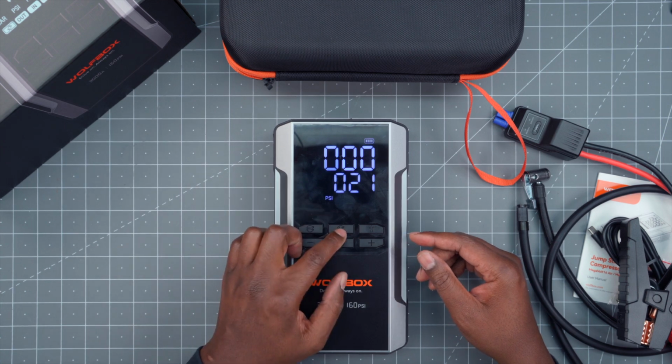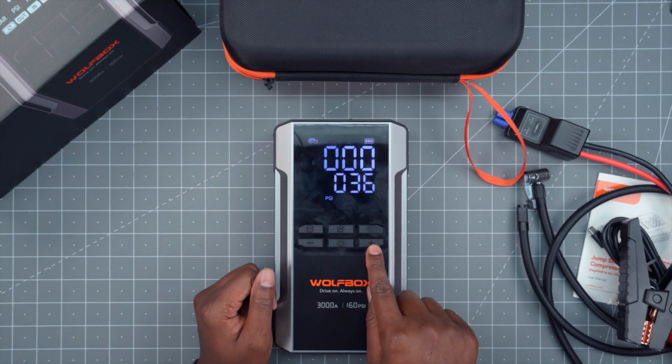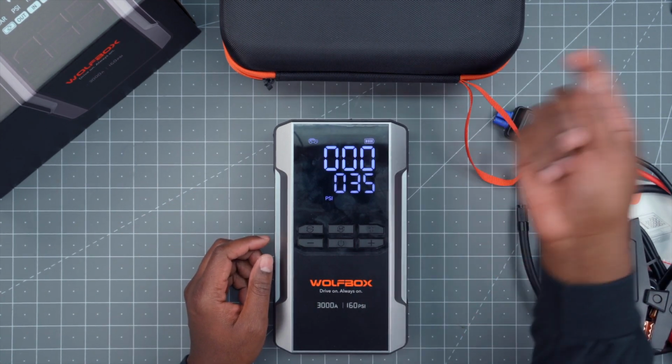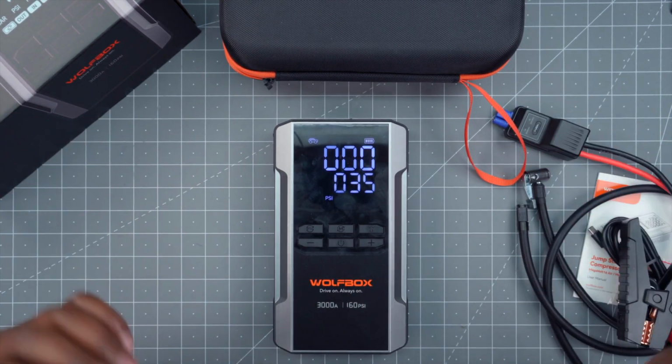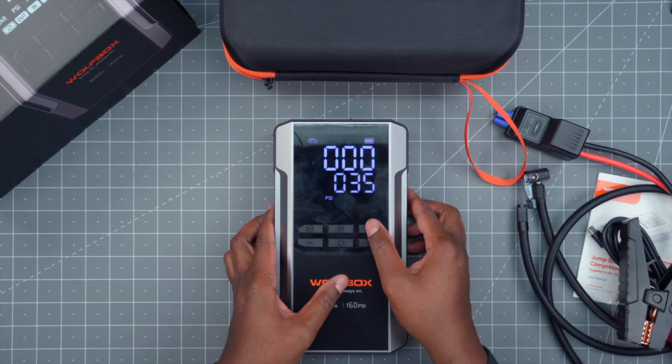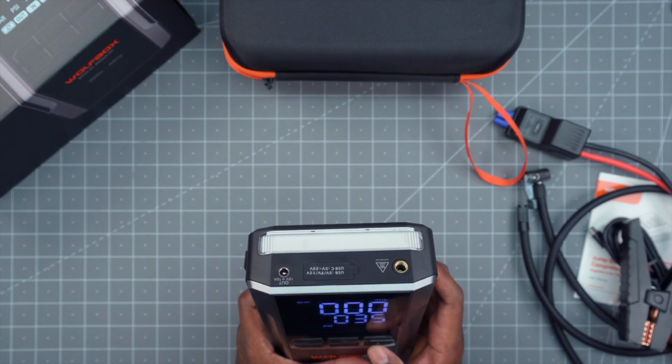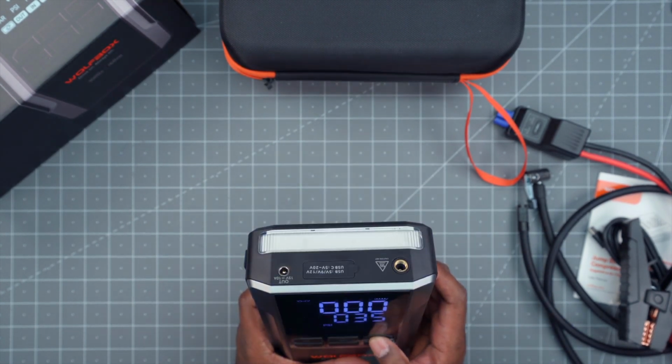So for me, I go to car, and my car is usually at 35, and there I go. I press the power button after everything's hooked up, and it'll inflate, just like that. Now over here you have the light button, a very bright light, and then you get the hazards, and then you get the SOS. And then turn it off.